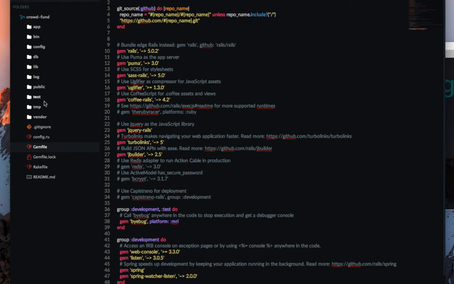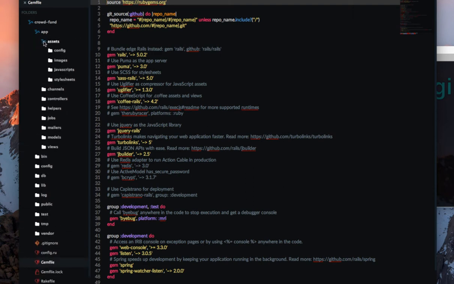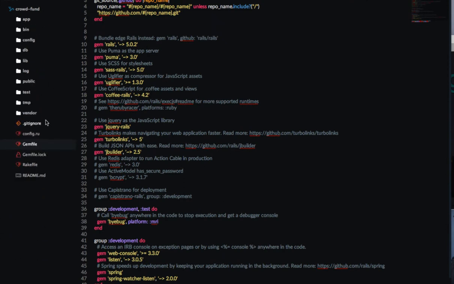So let's dive into the application and learn what everything is. What do we get when we run rails new? Let's take a look at that now. If you've not developed with Rails before, it could be a little bit overwhelming. It looks like there's a lot of files and folders that have been installed for us. Let's go over the important ones right now.